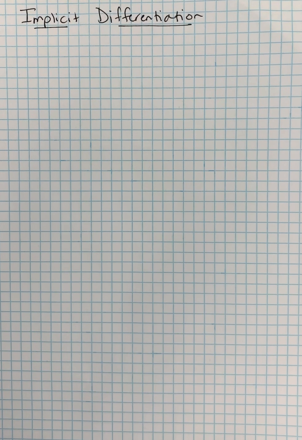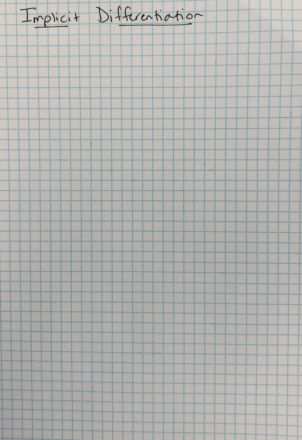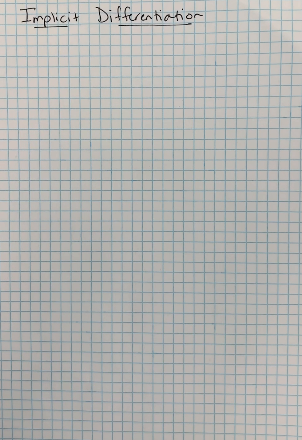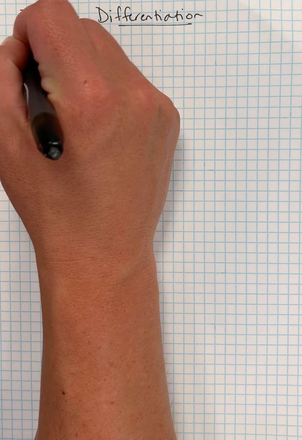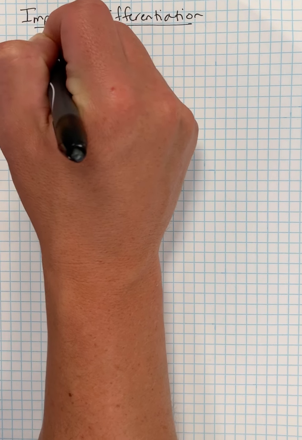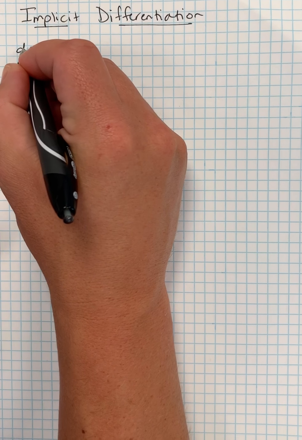Let's dive into some implicit differentiation. We're going to first look at some notation, look at the basics of this thing, and then dive in with a bigger relation and see what this looks like in the different types of problems that you could encounter with this.